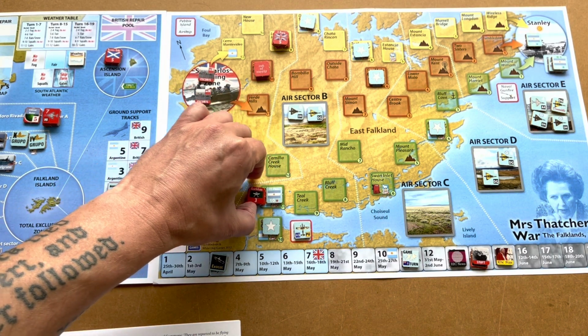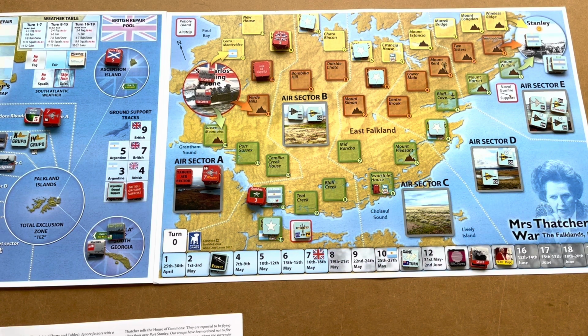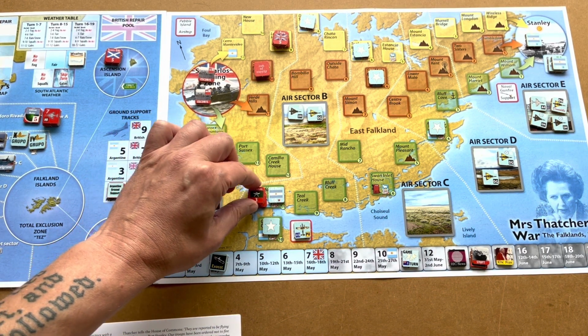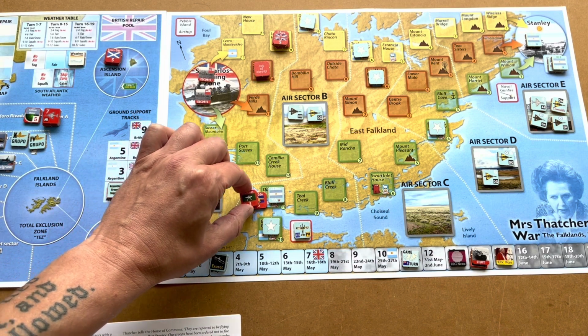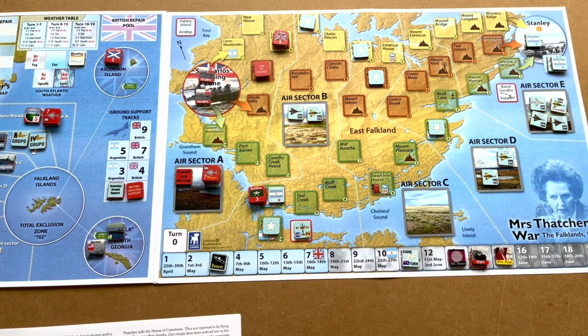So 1, 2. So we now have a battle. Let's have a look at what we do with this battle. We need to look at ground combat modification because as it stands, our units, the Gurkhas are 3, 42nd Commando is 5, and 45th Commando is 6. So we're on 14. The Argentinians are on 10. So we have an advantage currently, but we have not finished.